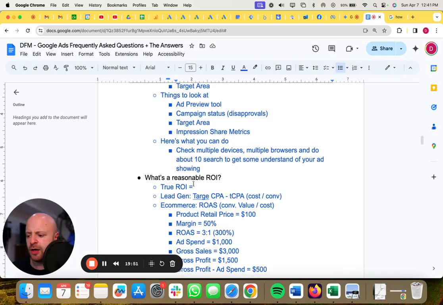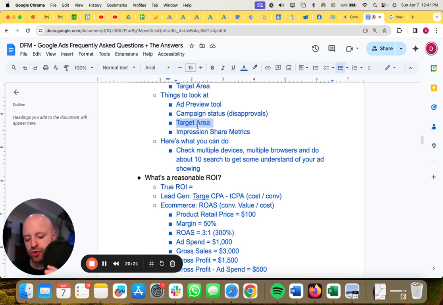Some other things to look at, at least internally: you want to make sure the campaign status is live, right? There are no disapproved ads, disapproved keywords, or paused keywords. Make sure the campaign actually served impressions, got some clicks in the last couple days, and is overall spending money. And if all that's good, then the next thing I would look at is your target area, to make sure that the area actually fits the question in question.